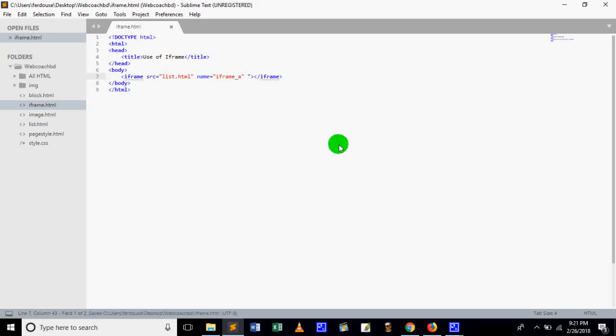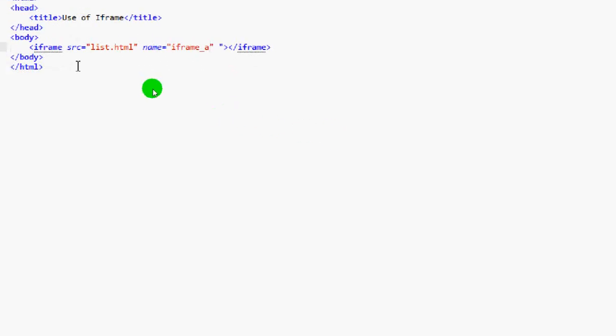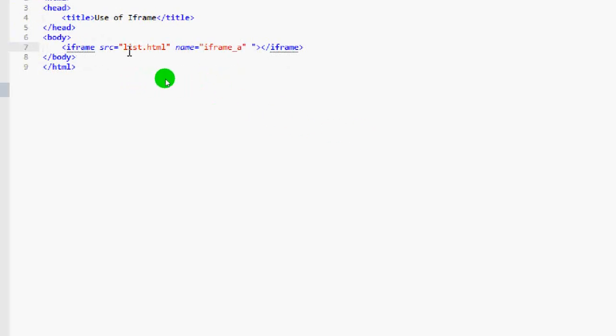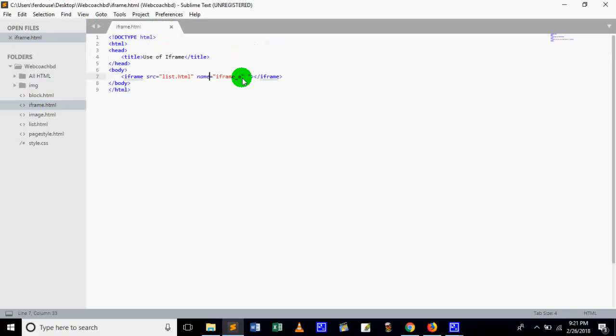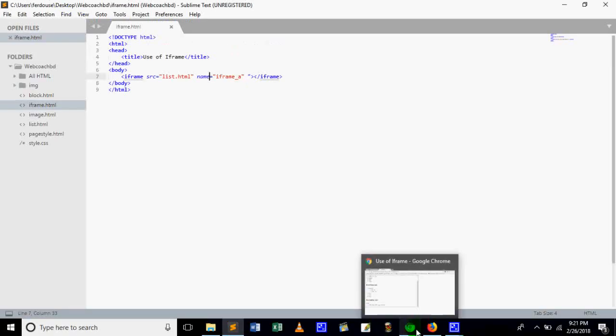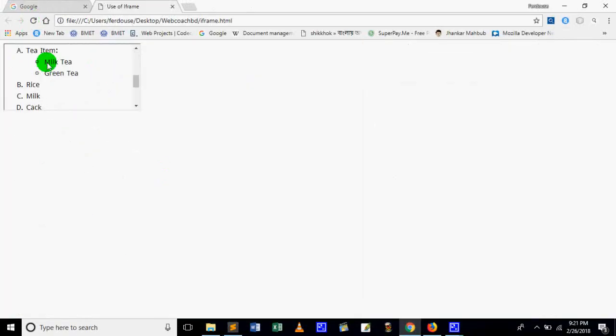And now save. Here you can see iframe src list.html, and for the link target you can use the name attribute here, iframe_a, use this and save. Now let's see in the browser, refresh. You can see the iframe is open as a link.